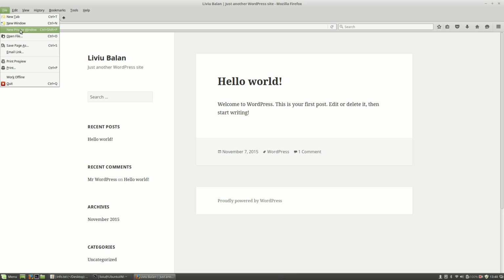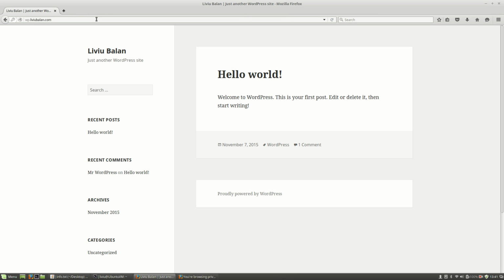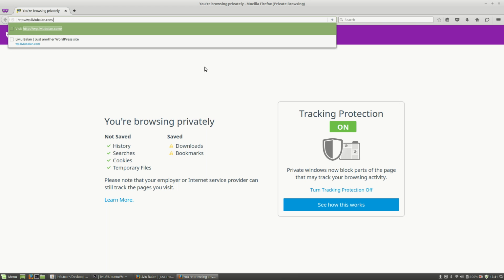If I use the new private window option to create a private window again, you will be able to understand better how the authentication is running.